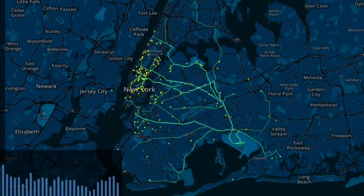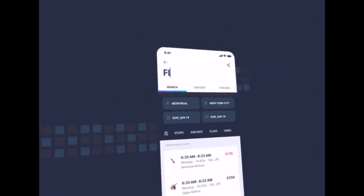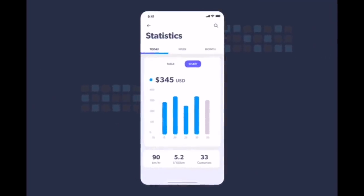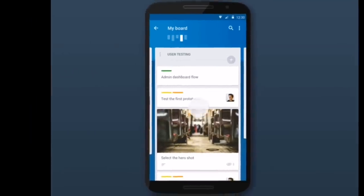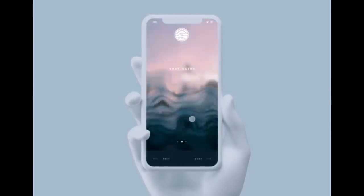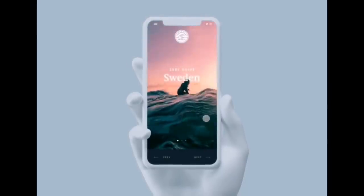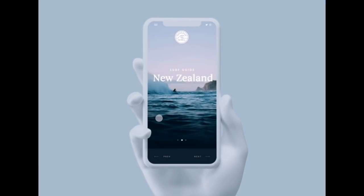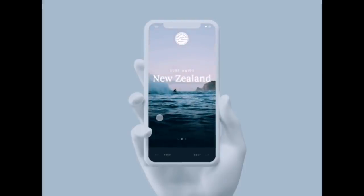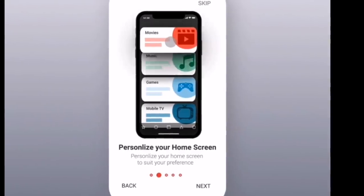The advanced navigation system can also show you the current time and distance from your current location to your destination, and it has an automatic night mode for night use. Next is the F animation, which is super snappy and supports better RAM management. Next is the lock screen, which is very secure — even the power and restart buttons are hidden unless the system detects your live face through a 3D live face authentication system.